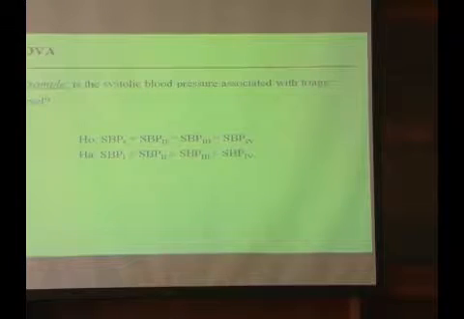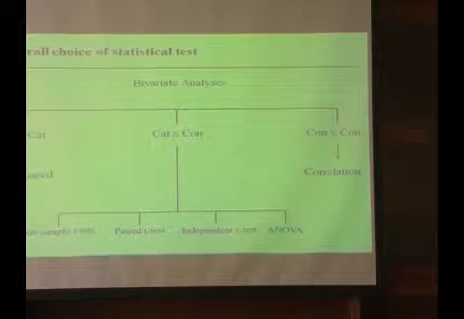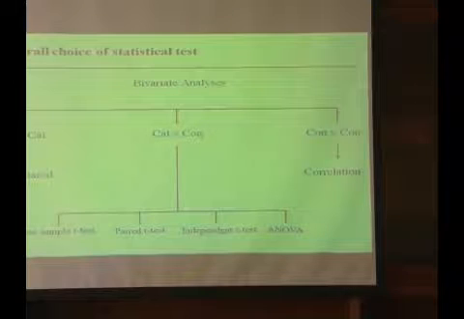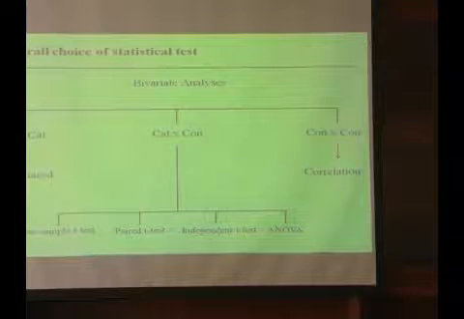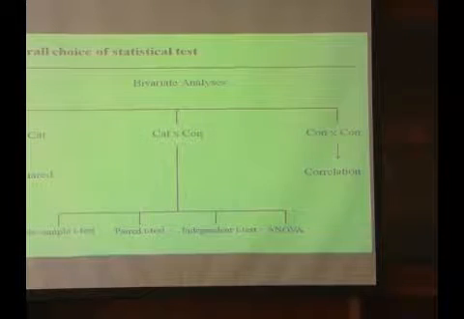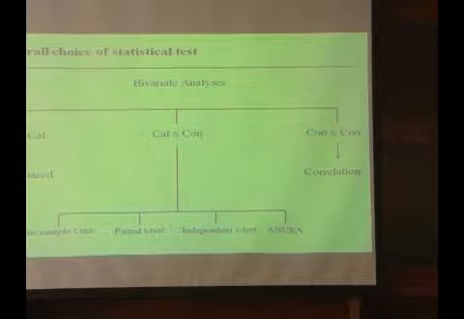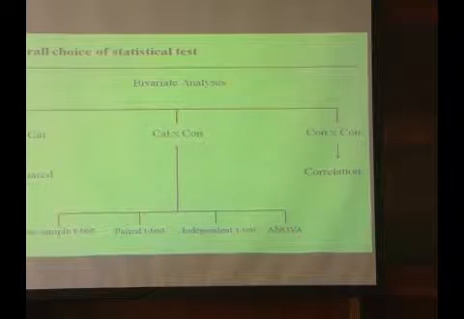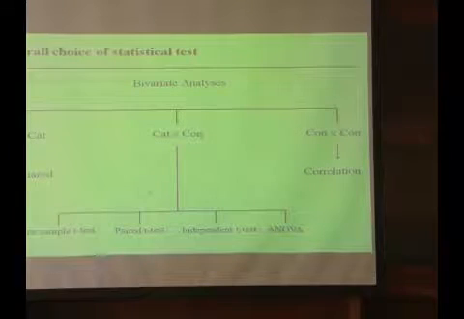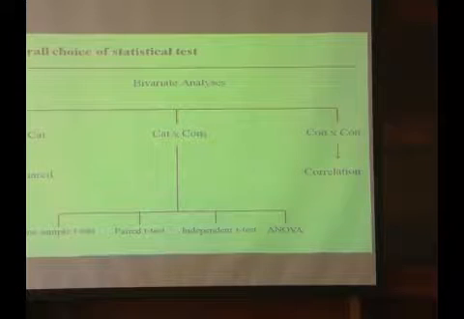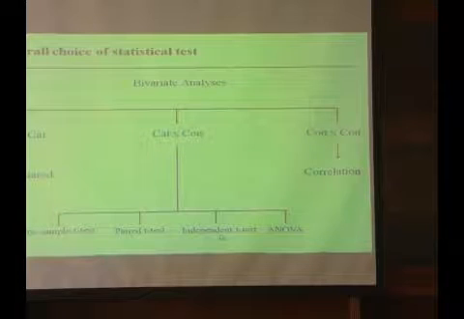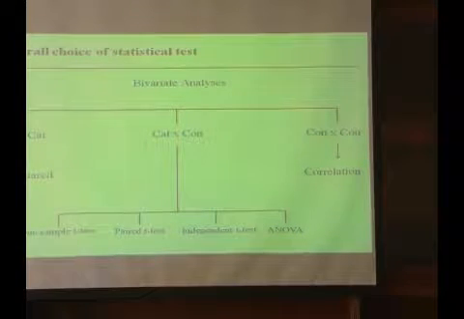Let me go back to this outline. Categorical, continuous. If it is categorical with 2 groups only, like smokers, non-smokers, or male, females, or drug A, drug B, I do an independent sample t-test. If I have 3 groups or more, such as drug A, B, or C, I do ANOVA. So both t-test and ANOVA are done for categorical and continuous. The only difference between them is that for the independent t-test, the categorical variable has to have 2 groups. In ANOVA, it can be 3 or more groups.